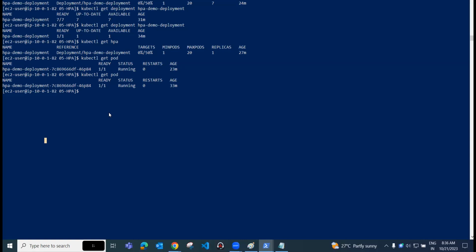Got it. If any other doubt, or else we can wind up the session, right? I will share the HPA and the sample deployment. Just go through them in Kubernetes, okay.